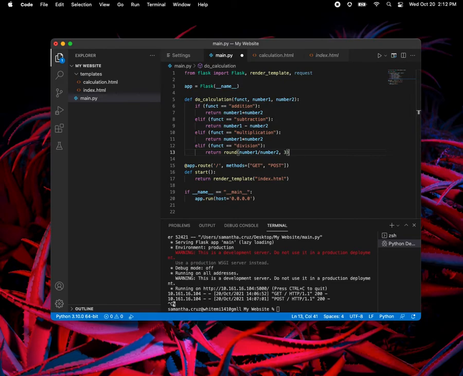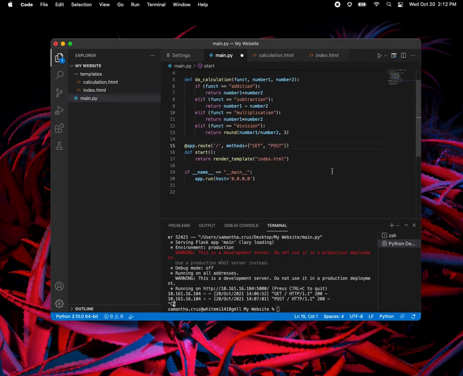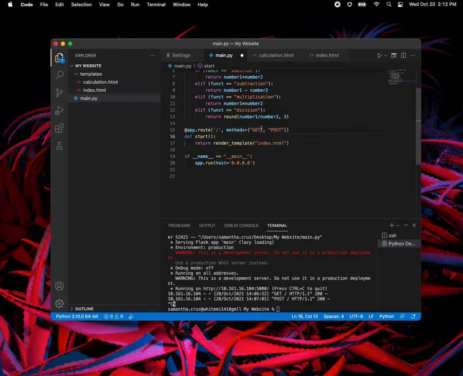Okay, once we have done this, then we're going to use that in our do calculation function. So I'm gonna scroll down a little bit because we've created this. Now we need to use it down here. Okay. So first thing I want to do is create a spot for errors.